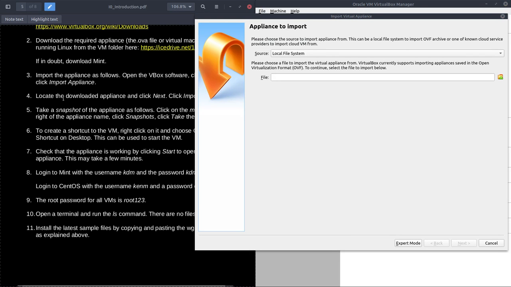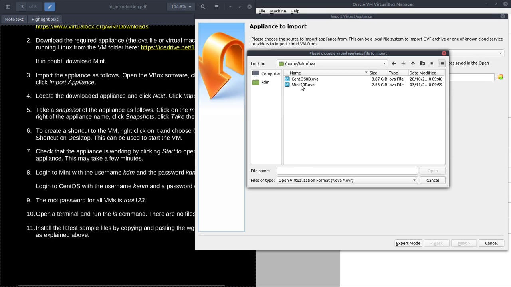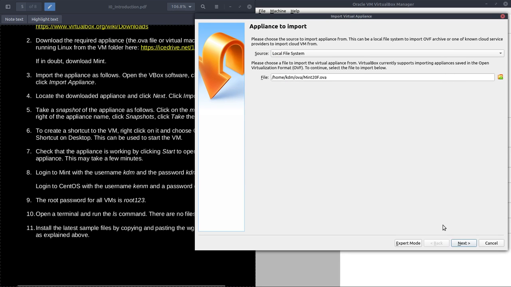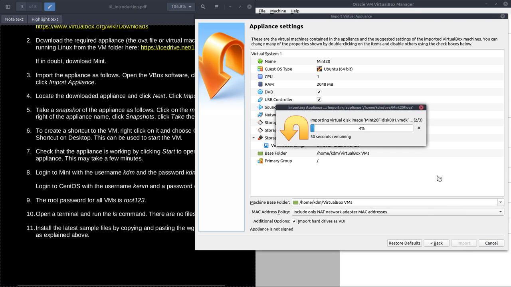Locate the downloaded appliance, number 4 there. So go find my appliance, which is in my user in OVA, and I'm going to import the Mint one, and click next, then click import, and that will import it.